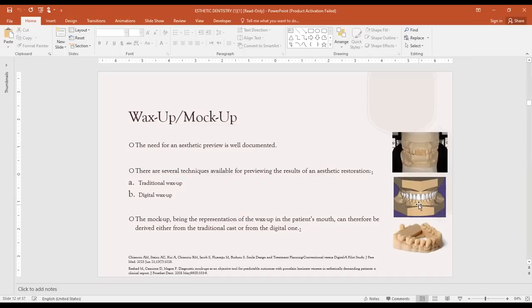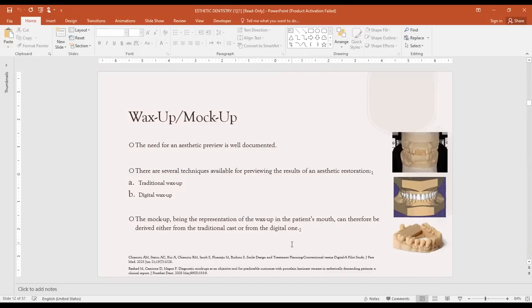Okay, then you should add in that there is a next step, like a flow chart. So this is the manual wax up and this is the digital wax up. It comes from a digital design software, then it's printed. Then both of them, by the way, are taken with the impression material. Yes. Both are transformed, so it goes back to the same step intraorally, where you take an impression of the wax up and then you put it intraorally and begin using it for the mock-up.